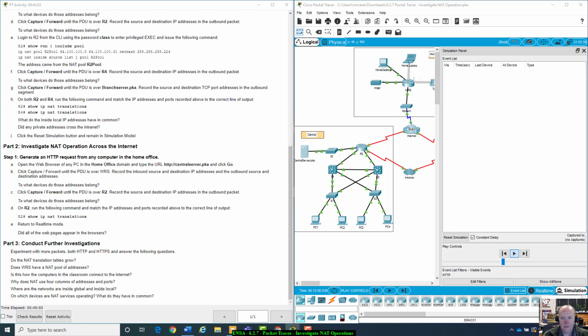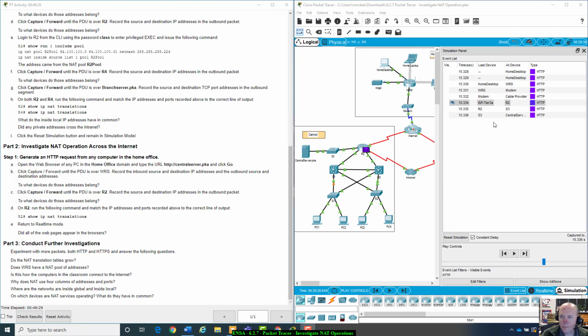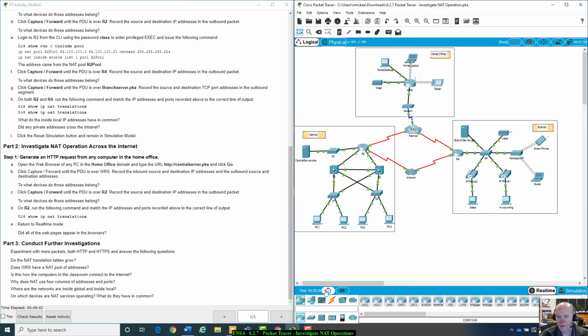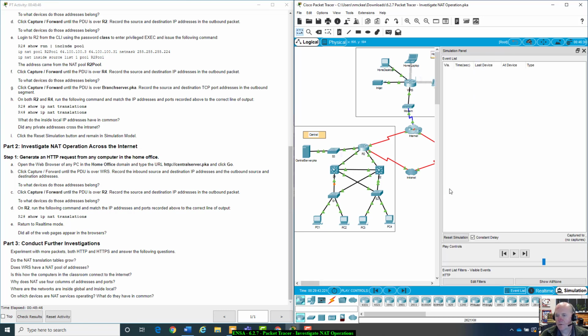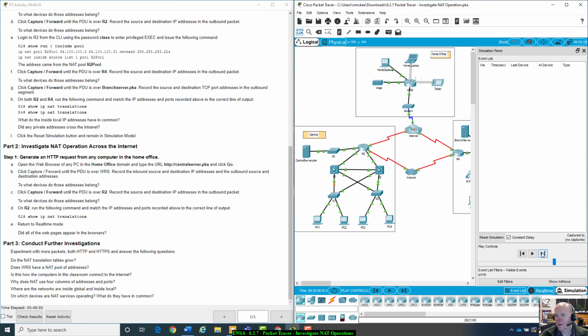Okay, sorry, I had to pause this thing for a little bit. Sometimes if you close down the wrong thing or click on the wrong thing, this simulation kind of has an issue, and you just have to go to real time and power cycle your devices. That's what I just did real quick.